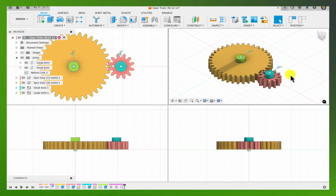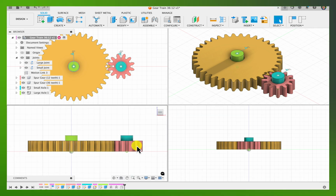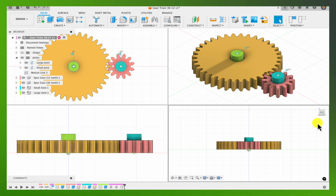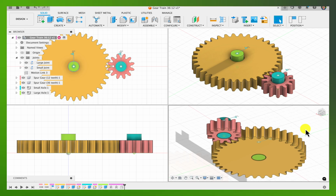Let's get the home view here. We might zoom in a little bit. Let's do the front view. That's a nice one. And then instead of the side view or right or left, that's not really that great. Let's go ahead and do a bottom angle. Kind of like that. We've been doing that a lot lately. And again, make sure you zoom in on each of your parts so I can see really clearly and give you the best grade that you deserve.